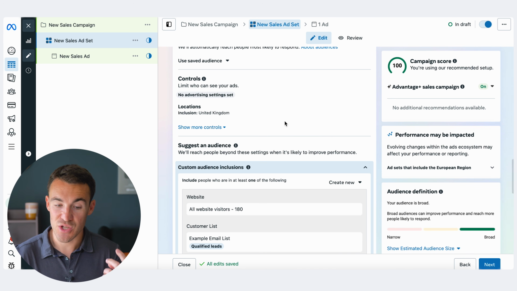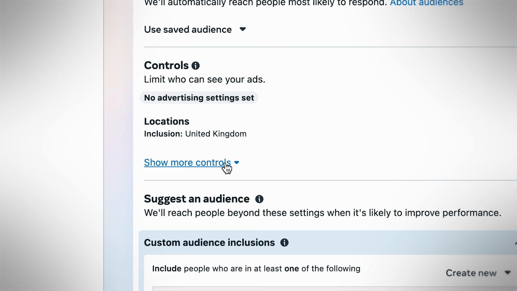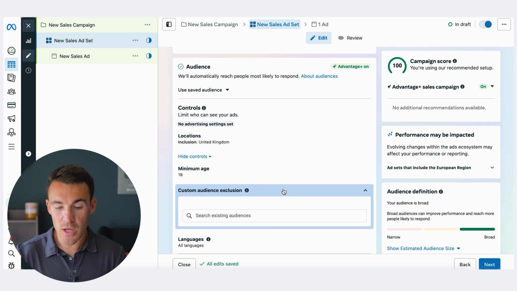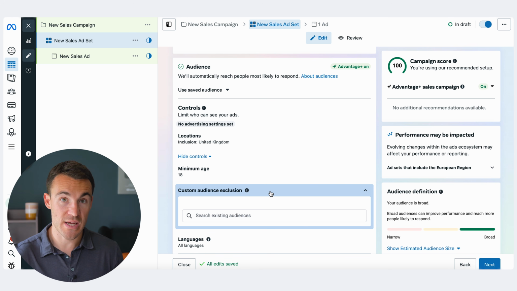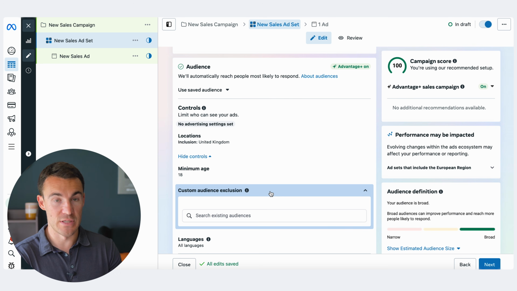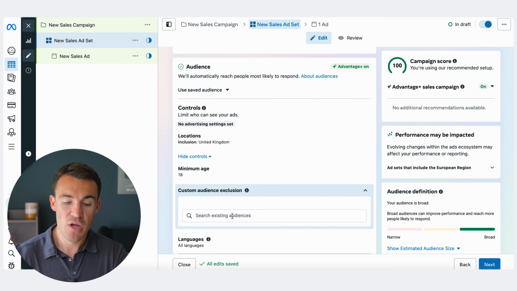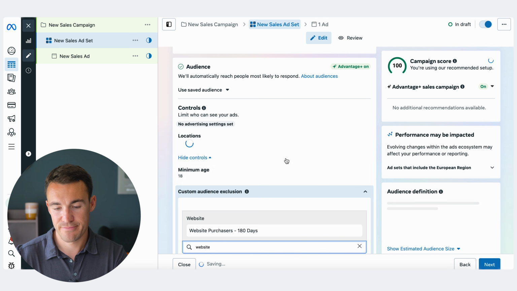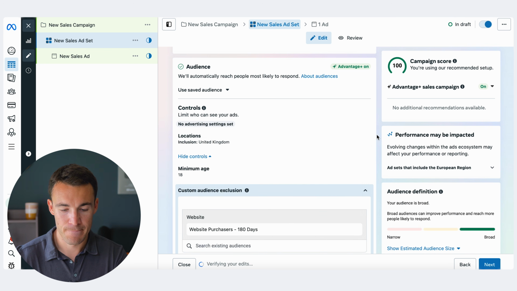You can do the opposite, and you can set some exclusions. So we talked about this earlier briefly, but if we go back up into this control section, we've got this custom audience exclusion. We can go ahead and add in custom audiences in here that our ads won't be put in front of. And remember, because this is in the control section, our ads really won't be put in front of these people. It's a hard boundary, not a suggestion. So a use case for this might be website purchases. Okay, I'm going to go ahead and add that in.